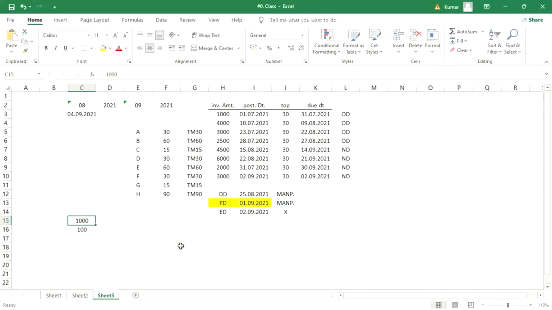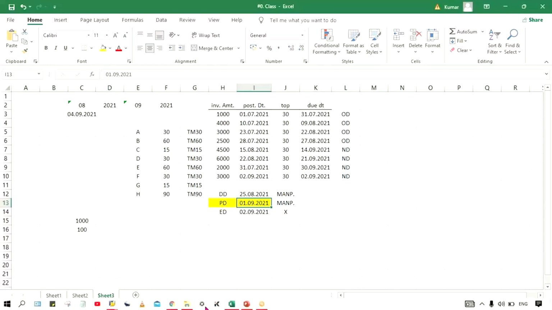So likewise, let's suppose 30 days is going to be calculated from which date? This date. So if I say this date, then the posting date is called the base date, or you can say baseline date. Okay, 30 days calculation is going to happen from this one.